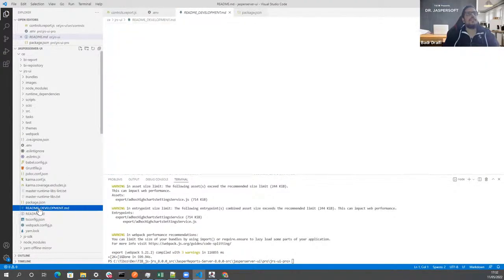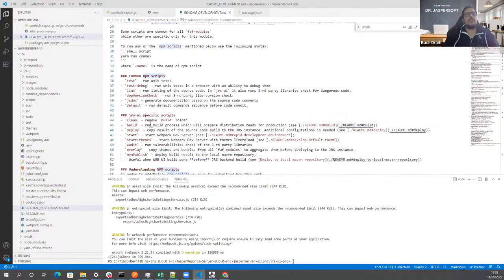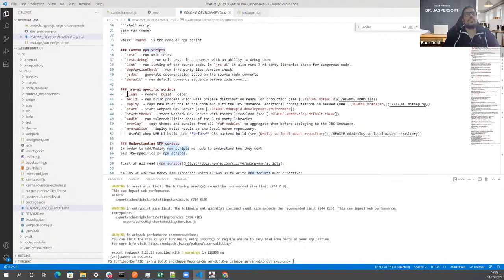And README development contains everything that's going on behind the scenes in the npm scripts, where they take the scripts, what the different phases of the scripts are, and where they take the environment variables. So you have full flexibility and full control over how you want Jasper Server to do the build.